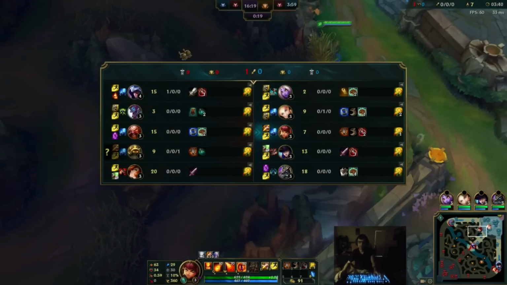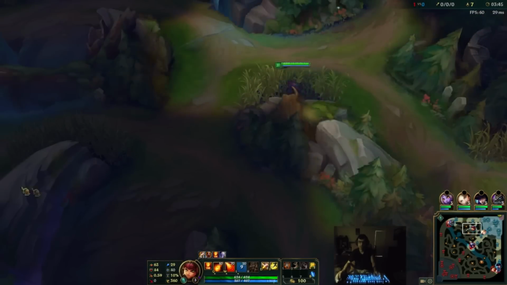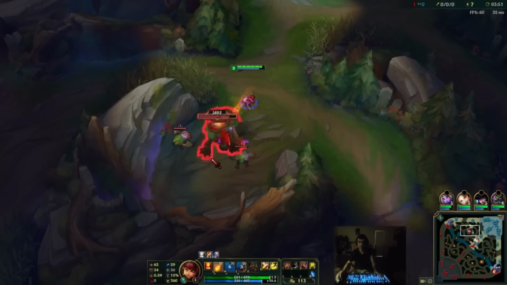It looks like a Rammus ganked mid and Rammus flashed. We'll go for a gank top lane. We're going to take red and then go directly to top lane. Looks like Gragas is actually warding right now, so we might not be able to get this gank off, but we can try it anyways.